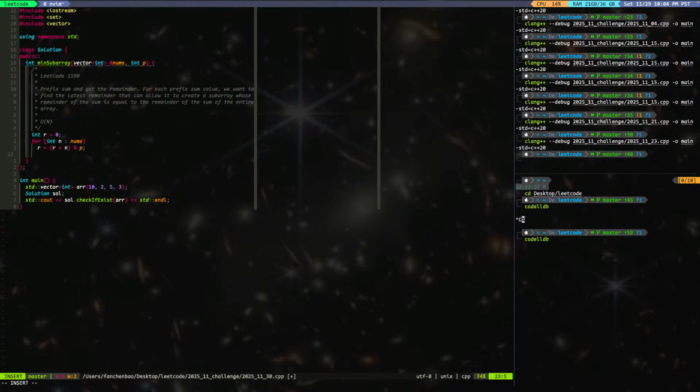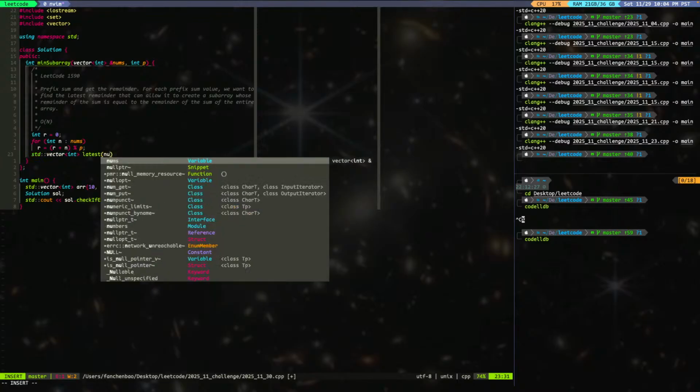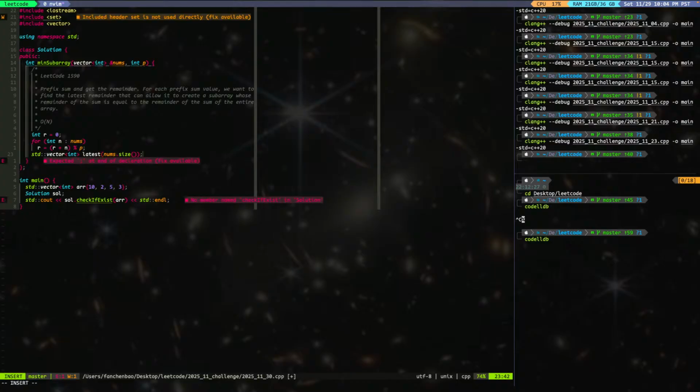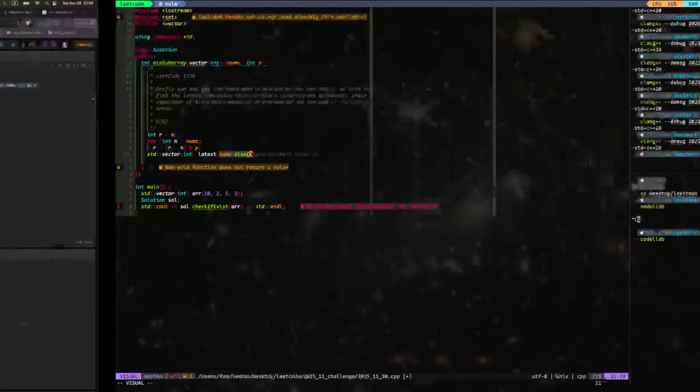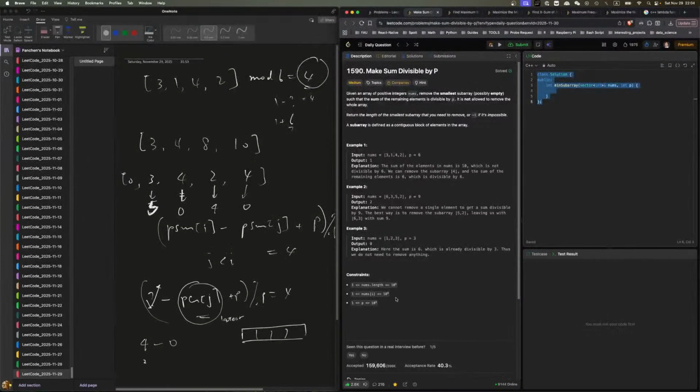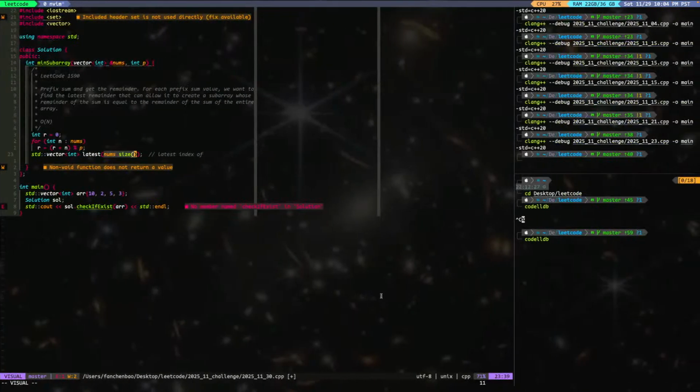Now what we need to do is std vector latest of nums size. This is the latest. Latest index of, oh, that's not true. Oh, it depends on the value.